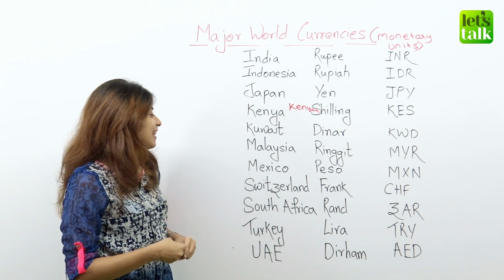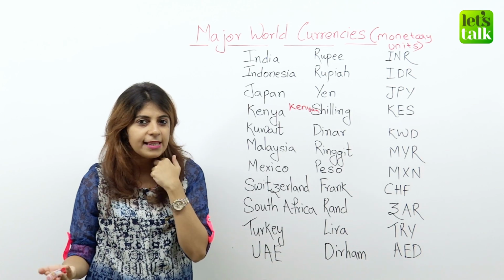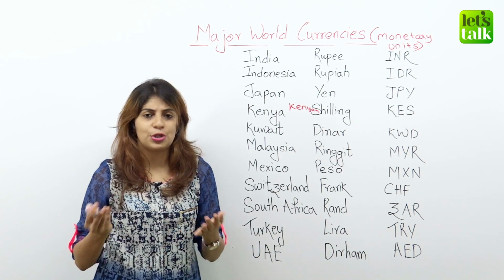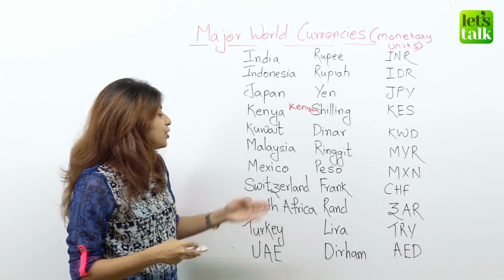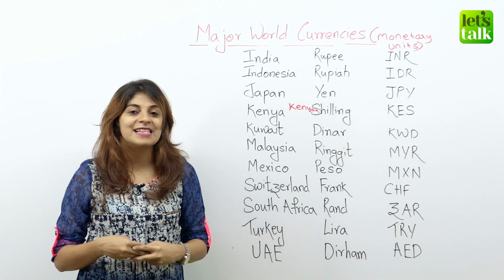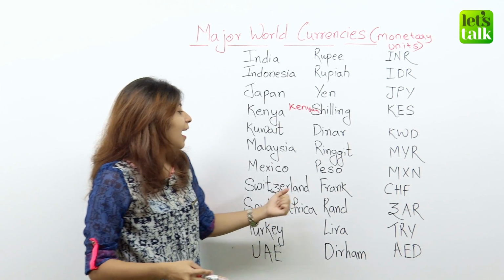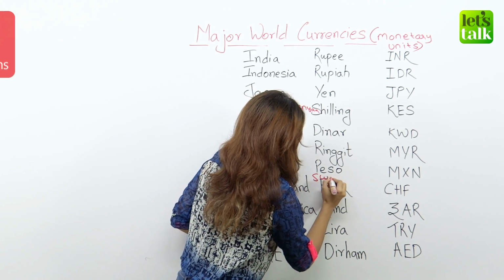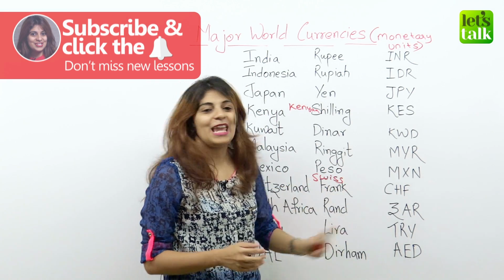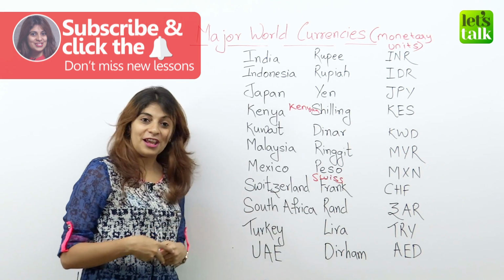All right. Then we have the beautiful Switzerland. Yes, if you are visiting Switzerland, people might think that the currency used in Switzerland is euro. Well, it's not euro. In Switzerland, people use the currency called franc. Okay, that's how it's pronounced, as Swiss franc. And the ISO code for Swiss franc is CHF.